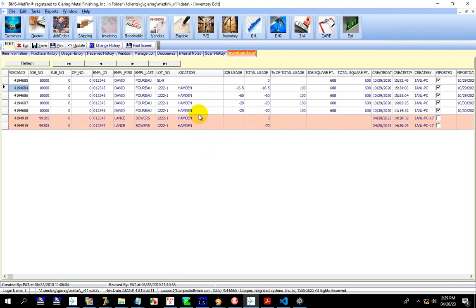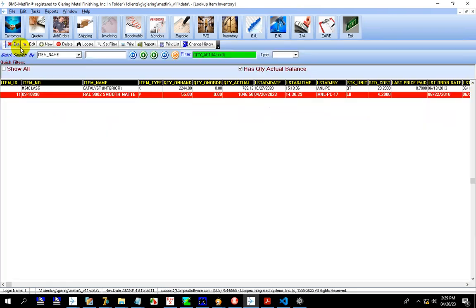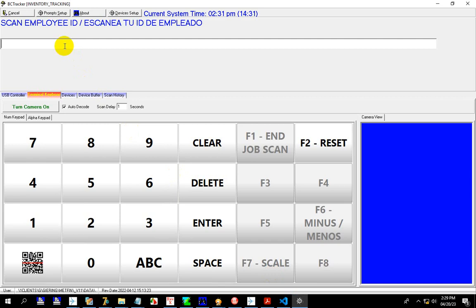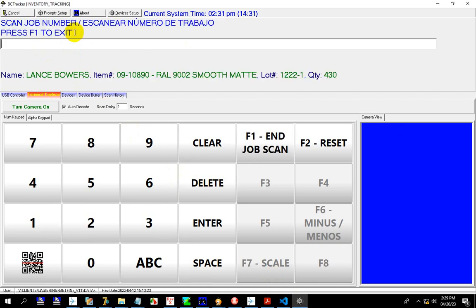Okay, so next we'll go through and do another entry where we're reducing it instead of entering in the new value. Okay, so in this case, I'm going to enter in 30 and minus it.